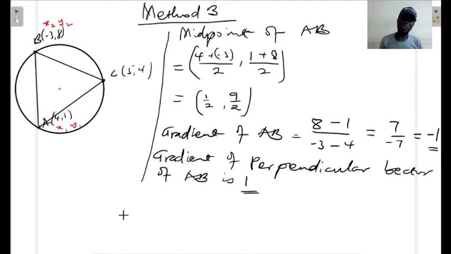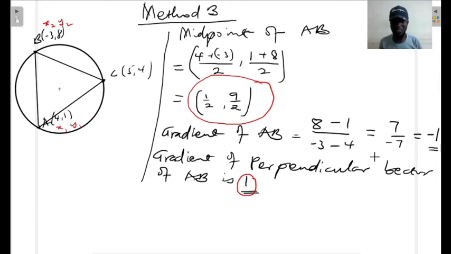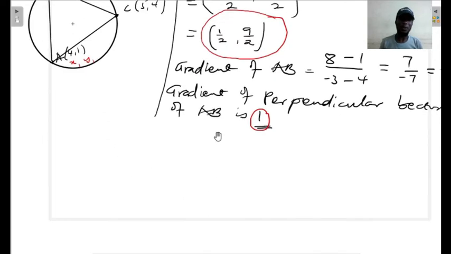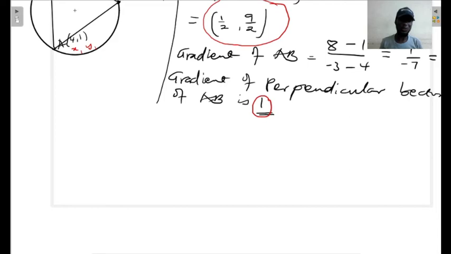So now we are going to find the equation of the perpendicular bisector to this line with gradient 1 and passing through this point, because this point is in the middle and the line is also to be perpendicular to this line. So that's why we got this gradient from this, since the two of them are perpendicular. So now we are going to have our required equation.